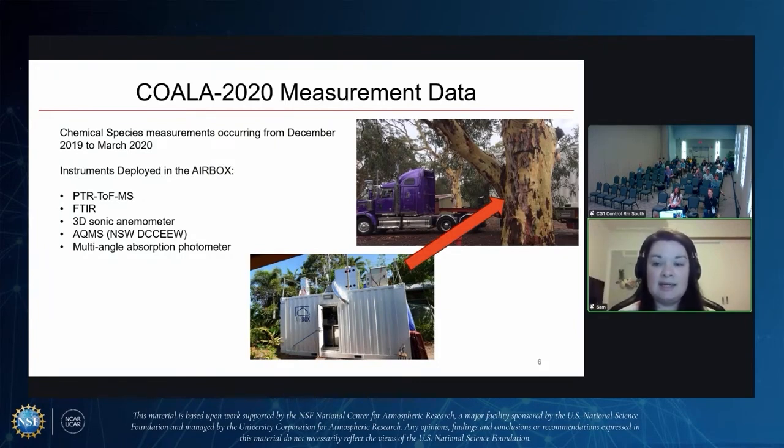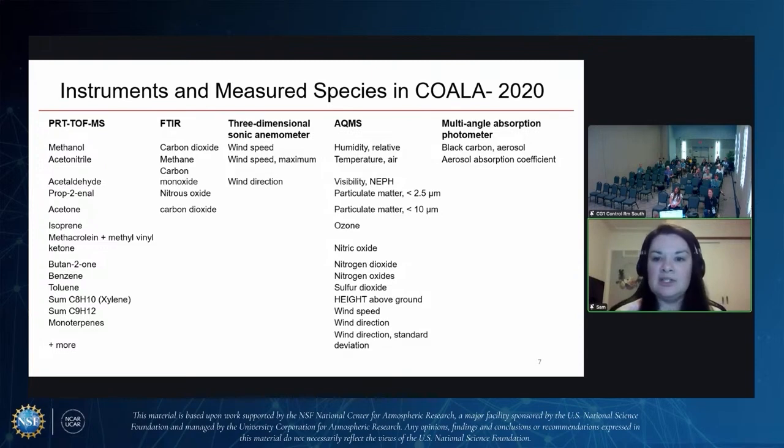So this KOALA data set is really a point-based data set, and it's only the surface layer of the atmosphere. So this research is only taking into account that one layer. Just to quickly show you the diversity of the instruments that we had available at the KOALA site, this is just some of the chemical species that were measured over this time period. So we have a lot of data here that we are able to compare with models.